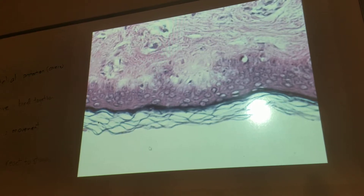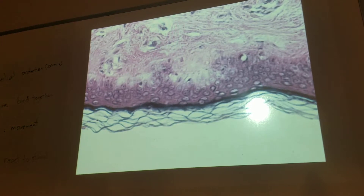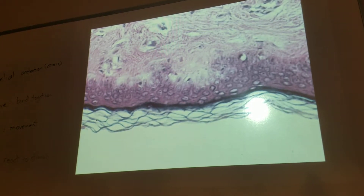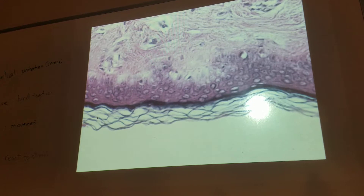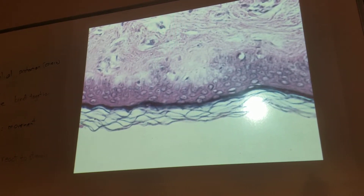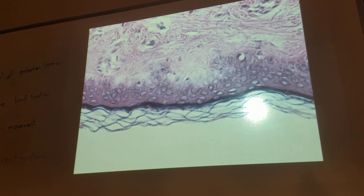So where do we find this? This is your epidermis — your skin. Does it matter if it's your feet or your hands or your chest or your back? No. Is that connective tissue there? Yes, this is connective tissue in here. This is actually your dermis, which is basically two types of connective tissue. We'll get to that later.